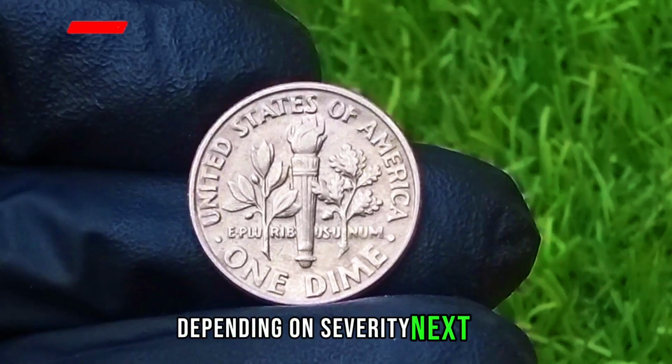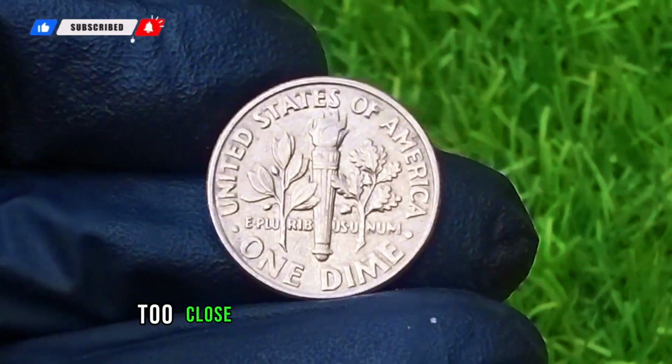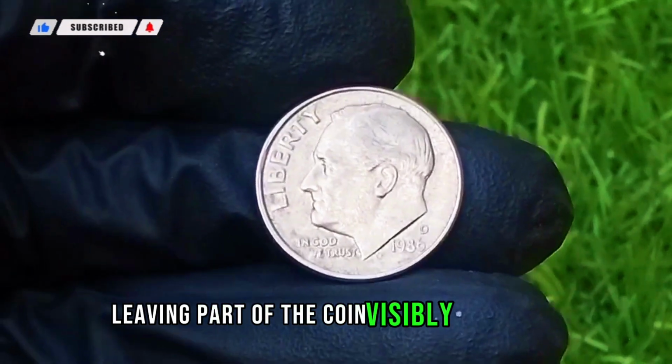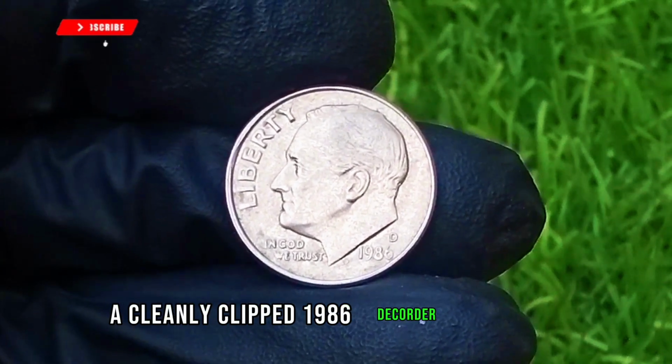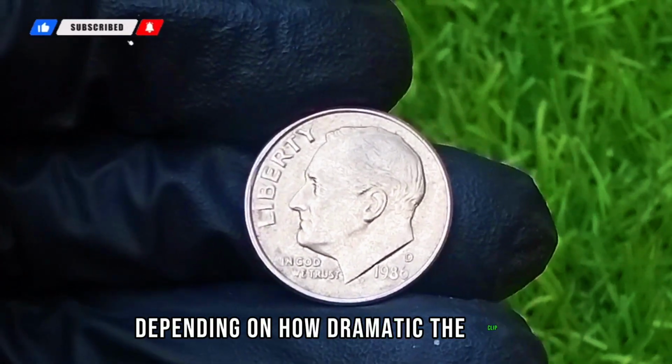Next up, we have clipped planchets. These are coins that were cut from the metal strip too close to the edge or overlapping another blank, leaving part of the coin visibly clipped or curved. A cleanly clipped 1986 D quarter can bring in $50 to $200, depending on how dramatic the clip is.